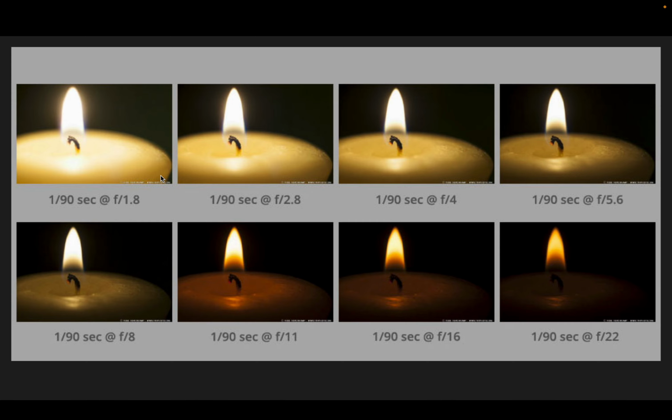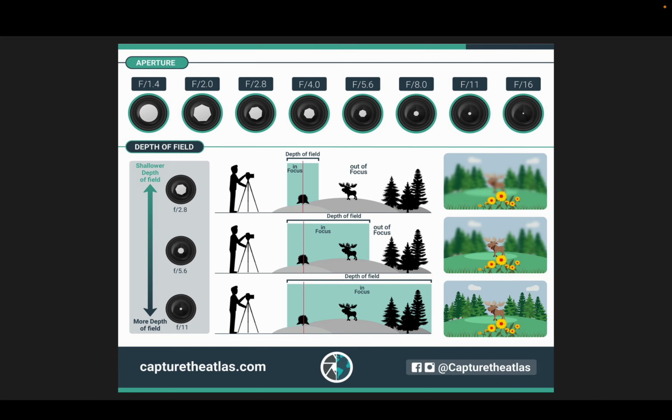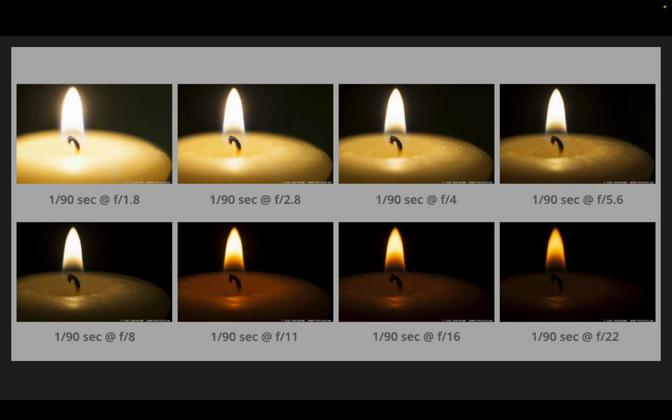So this is also something that comes into effect when we think about exposure. We can't just set these numbers and think that everything is going to look amazing. So for f-stop in your aperture, everything you do is going to lighten or darken the image, right? Because we talked about how much more light is coming in at f1.8, f1.4 versus how much less light is coming in at f16. So you have to make up for that with the other functions that we're going to be talking about in a little bit that also help in creating exposure.